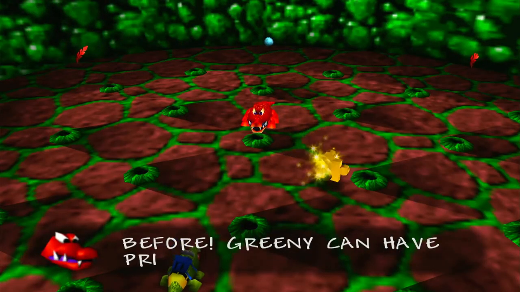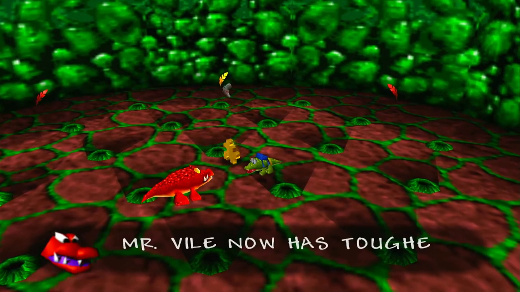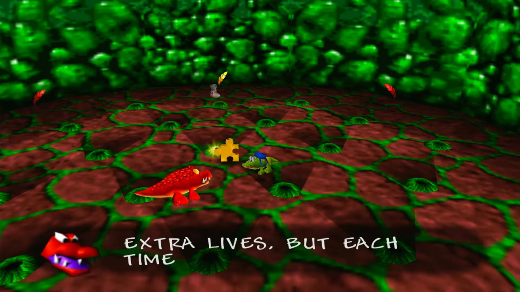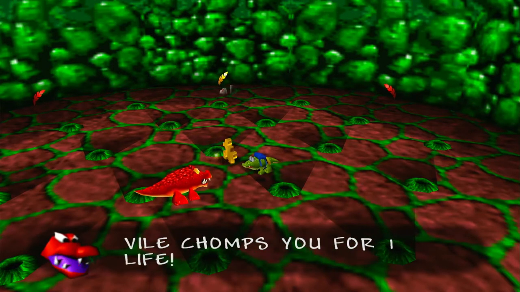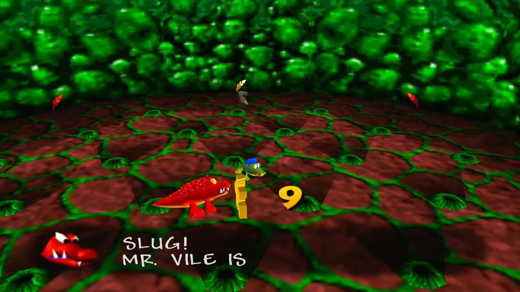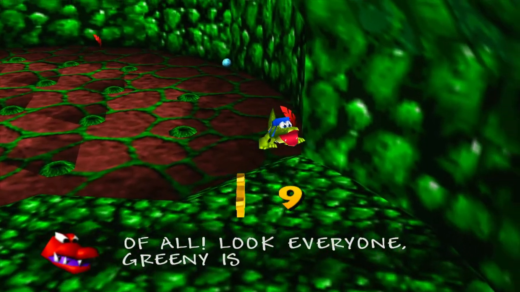Mr. Vile never lost before. Greedy can have this. Mr. Vile Knight has a tougher challenge. If Greedy is not scared, he must win 3 games to win 3 extra lives. Slide off life because slow, I'll do that. So I'm not doing that again, no way.